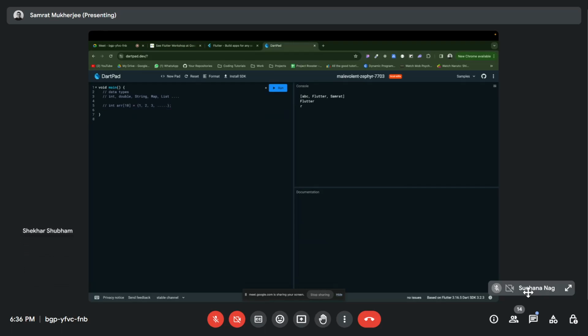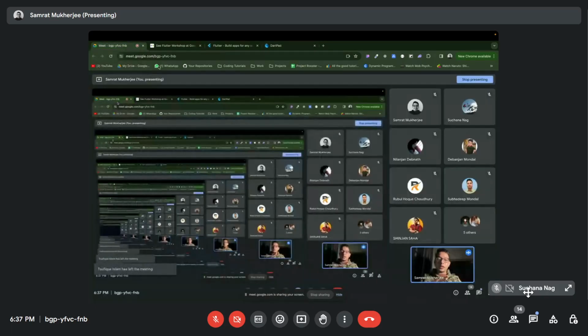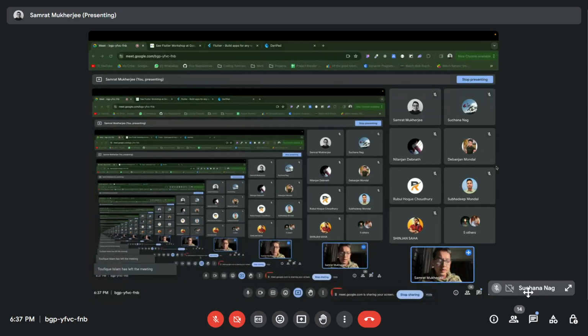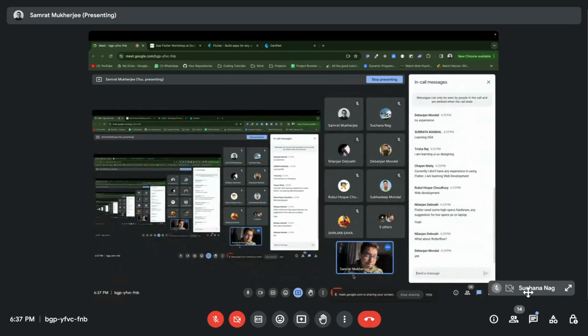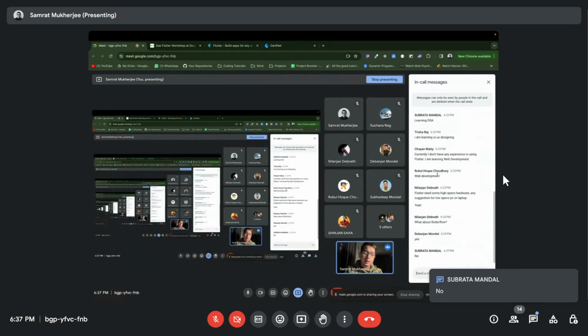So now I talked a little bit about data structures over here. I'm not going to get into maps right now. Does anyone have any question about the data types? Because it's very easy. It's similar to C++ and Java. Does anyone have any issue understanding things? You can write it in chat over here. Anyone having any problems? Okay.